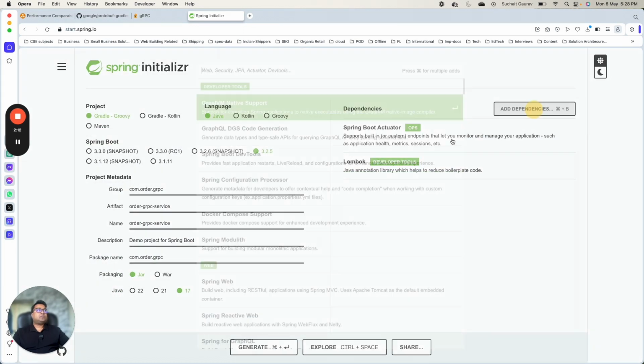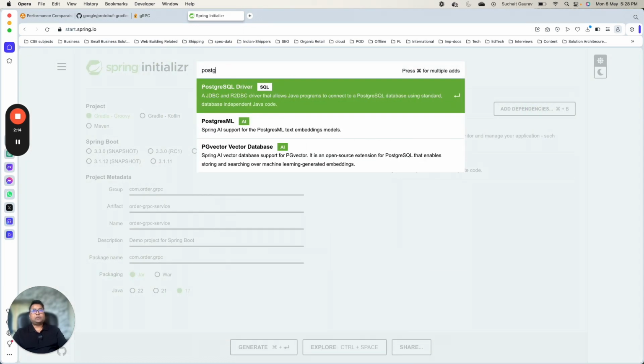I'll use Lombok, and then to make the connection, this service will go to the Postgres. It will be the order service. I've already created an order table in the Postgres database on my local machine, and I have inserted some dummy data in it. So this service will go into the database and try to get some data out of it. However, the call that you make to the order service will not be a REST based call, it will be a gRPC based call. So we will be calling a get order service.